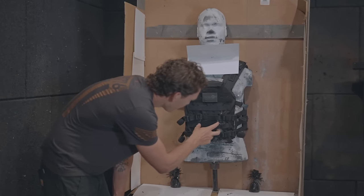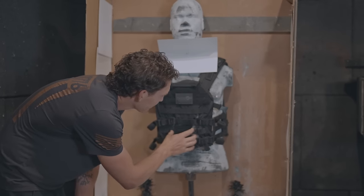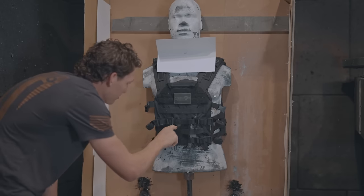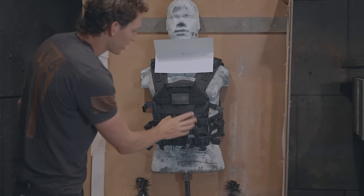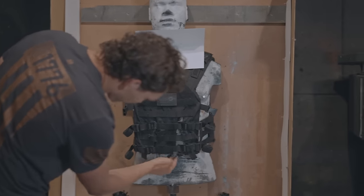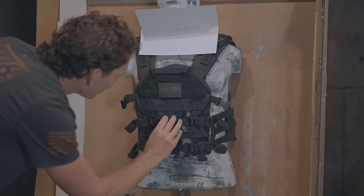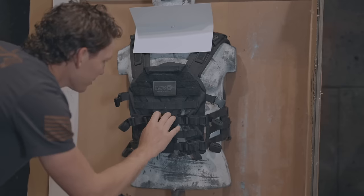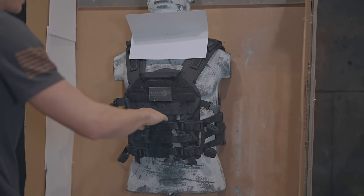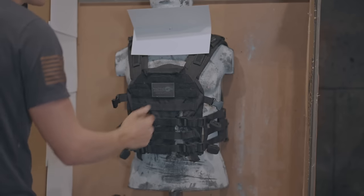All right, so we have a complete separation. This is pretty gnarly. There's a complete separation right here on the backside of the carrier. Just blew out the actual stitching. But what's cool to know is it tore out the bottom here a little bit. None of it went up. The impact was right here. It impacted right here, went in, and it all kind of shot down. Looks like nothing really came out the top side.